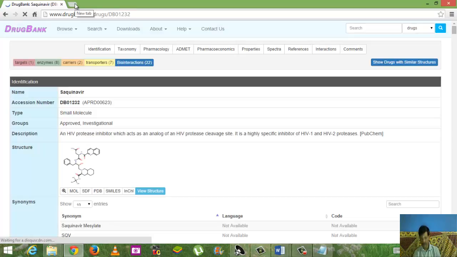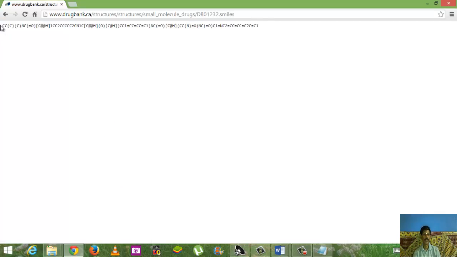And then after collecting the SMILES form of saquinavir, we have to go to the other database, that is PubChem, to get the chemical structure. Here you can see the SMILES form. You can click this button so that we will get the SMILES form of this drug saquinavir.